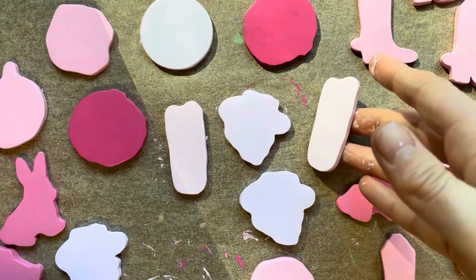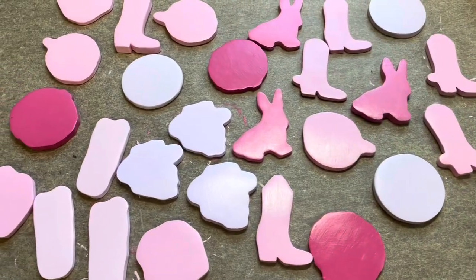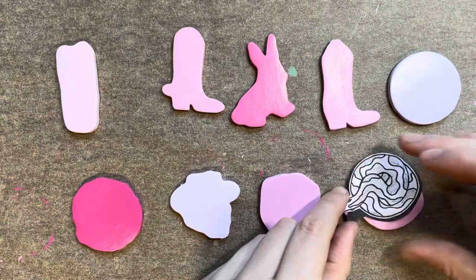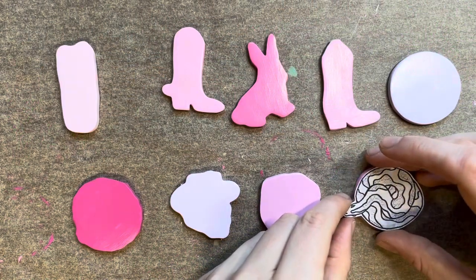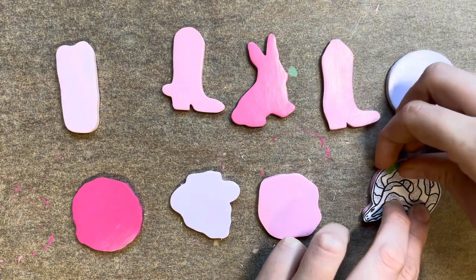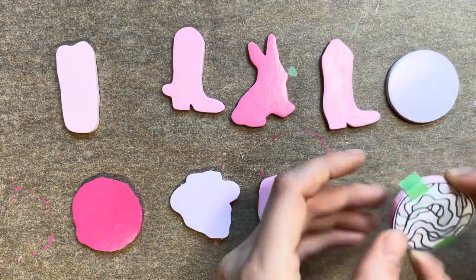After painting the base coat, I give the paint a couple of hours to dry. There's two different ways to transfer your drawings to your pins. The first method is to attach a piece of carbon tracing paper to the back of your illustration and tape it to the back of your pin.